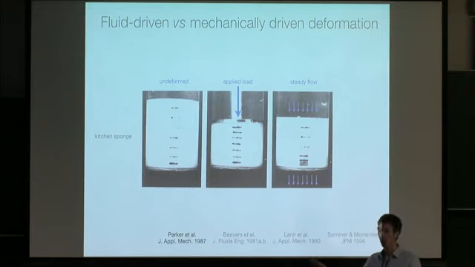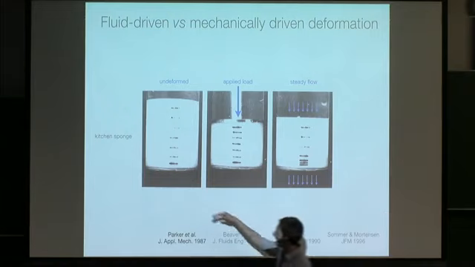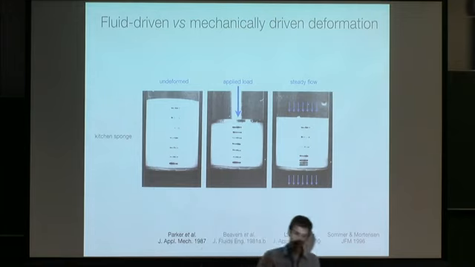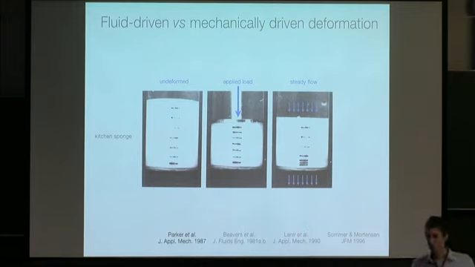So on the left, the sponge is undeformed, and it's sitting on top of a rigid but permeable mesh. In the middle, what they do is they press on this material with an applied load. And what happens is that the tick marks get closer together, but they're uniformly spaced. So this is sort of traditional uniaxial deformation in an elastic material. The stress and strain are uniform throughout the material, and everything is sort of boring and simple.